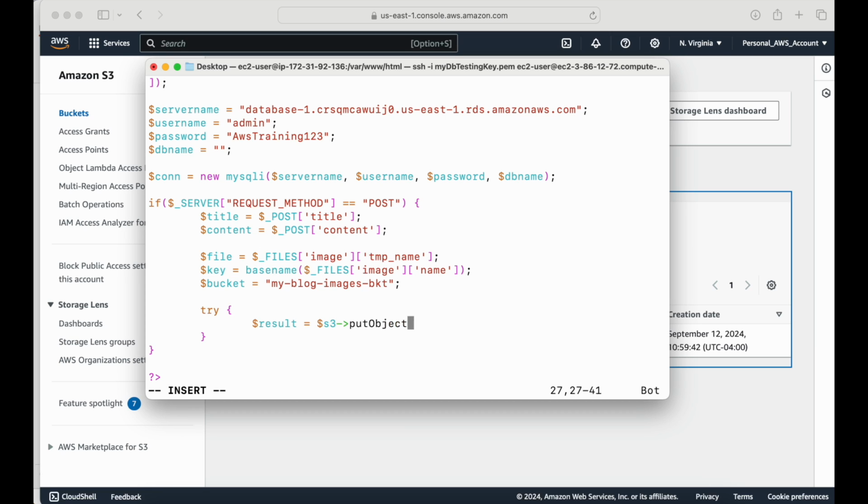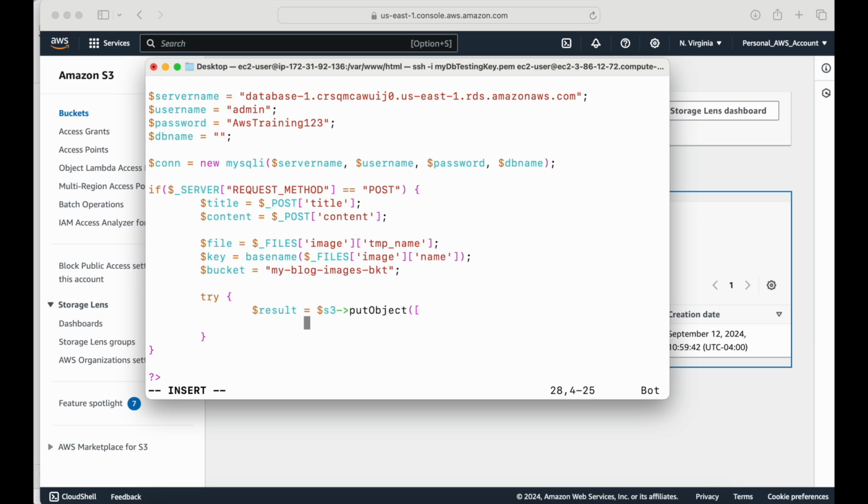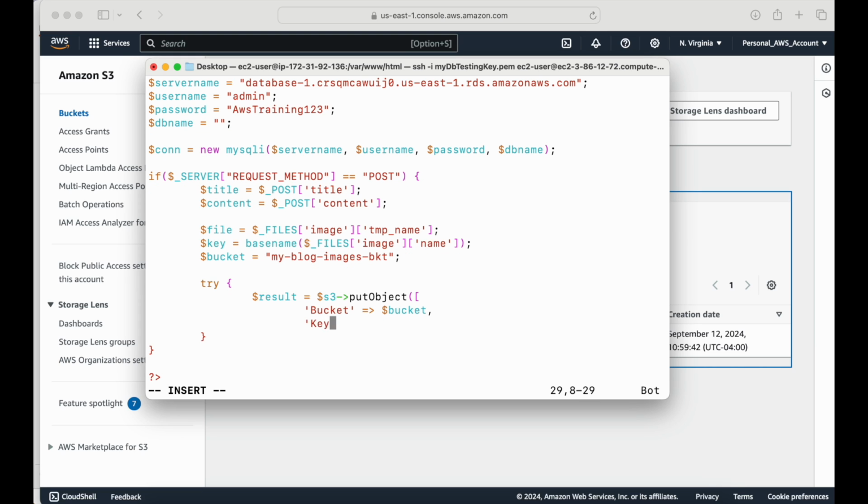I'm going to say putObject, and put in brackets, it needs a bucket parameter, and that we already created, which was under the name $bucket. Next, it needs a key, that's why we created that key parameter, and we'll pass $key to it.